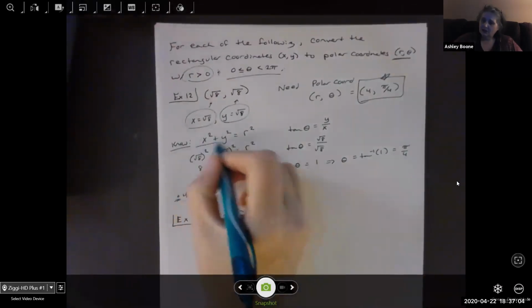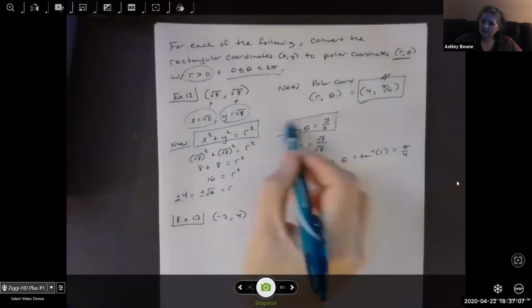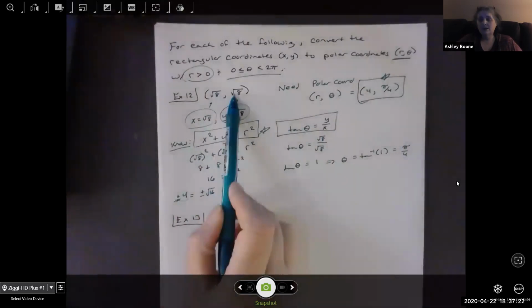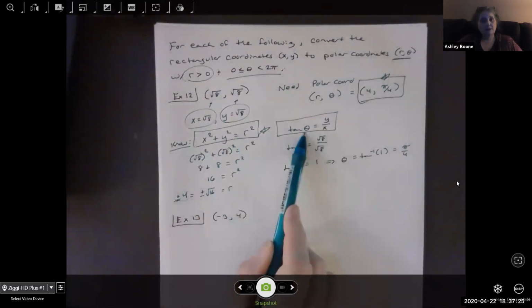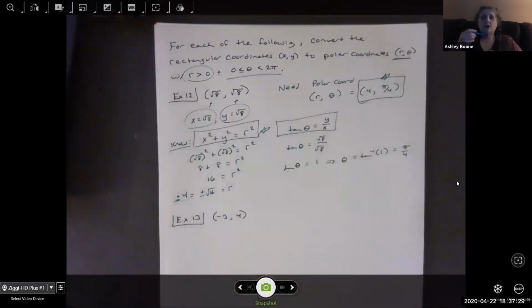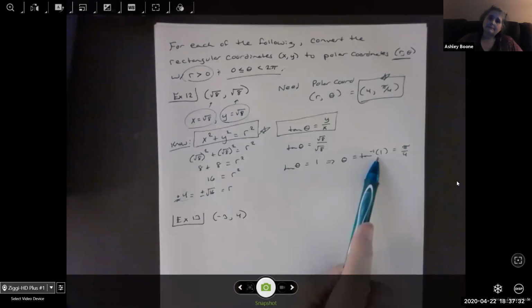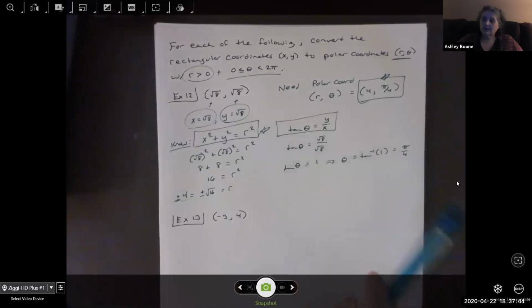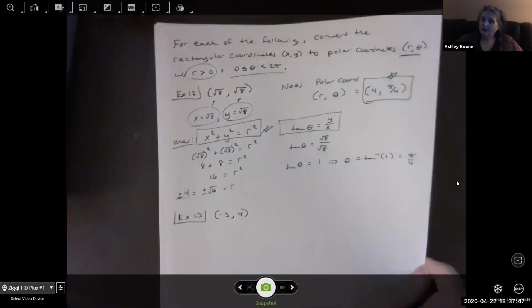So again, the two things that we looked at just a minute ago are really useful. We know the equation's always going to fit x squared plus y squared equals r squared. And we always know that the tangent of an angle is y over x. Since with a rectangular coordinate you're always given x and y, you'll always be able to find r and you'll always be able to find theta. Now, here's the thing. This was a nice number. We knew that the inverse tangent of 1 was pi over 4. That was an exact value. Sometimes it won't come out to be an exact value. So if you're asked to give exact, you might have to write it as an inverse tangent.